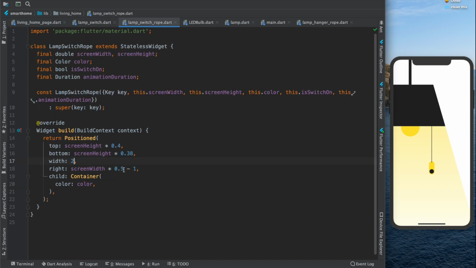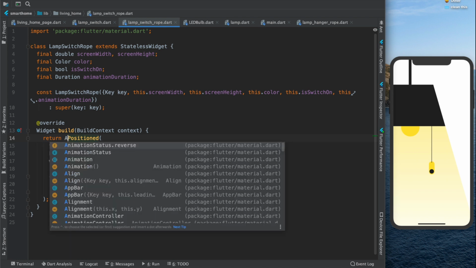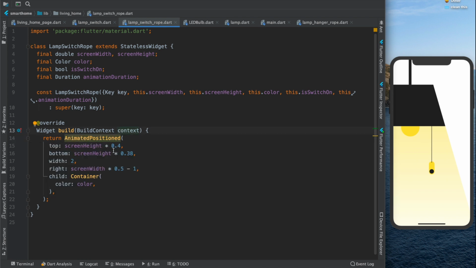So go to lamp switch rope, make it as animated positioned, or first see what is the value of bottom so that we can actually get the correct value. So for me it is 34. Okay, this value is fine. So if switch is on, it should be 34, otherwise 38, right?